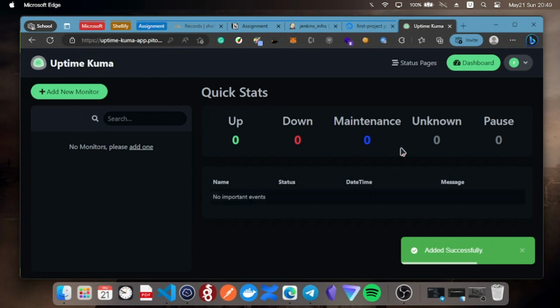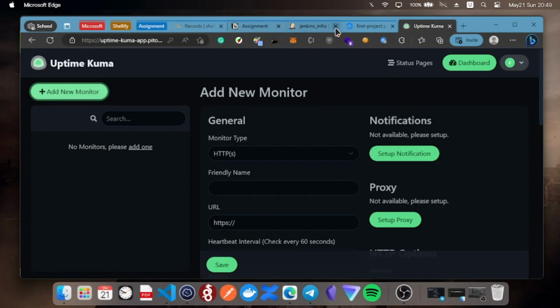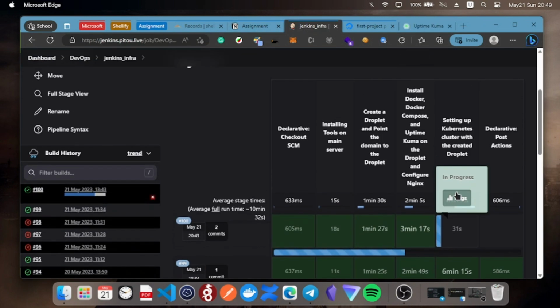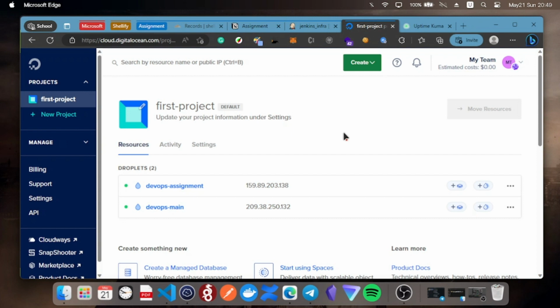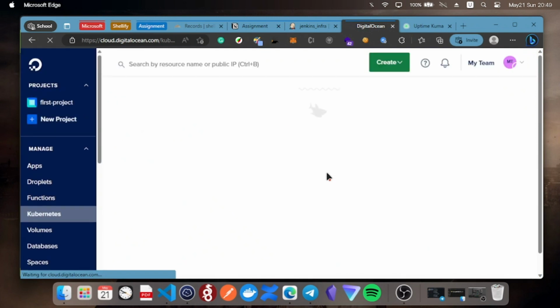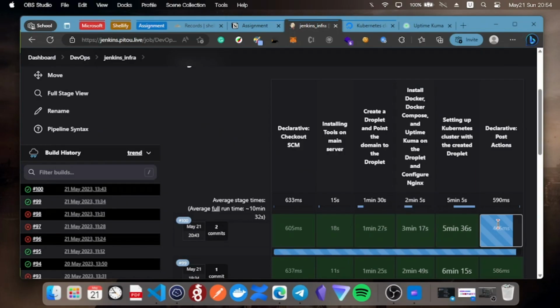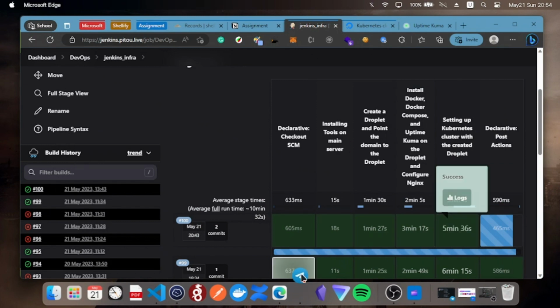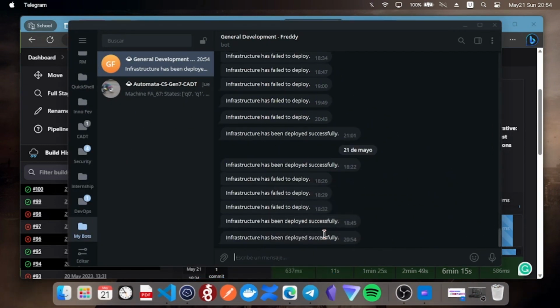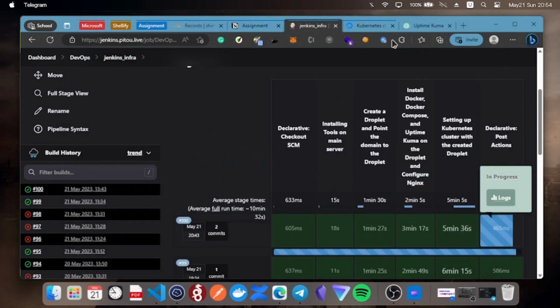Yes, as you can tell, this is the second voiceover I'm doing. And yeah, let's go back. And so it looks like the Kubernetes clustering automation is working. So let's go check it with the Kubernetes managed service on DigitalOcean. And okay, so it's creating. Let's wait. A few moments later, it is successful. So the infrastructure has been deployed successfully.